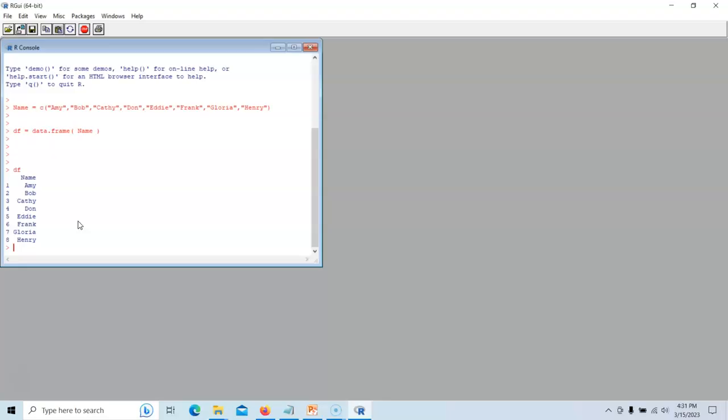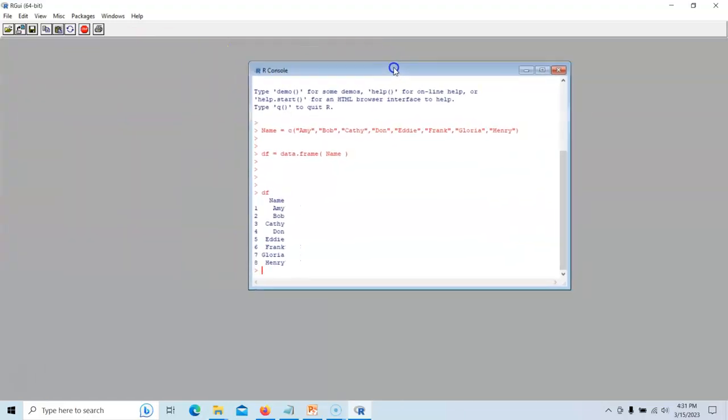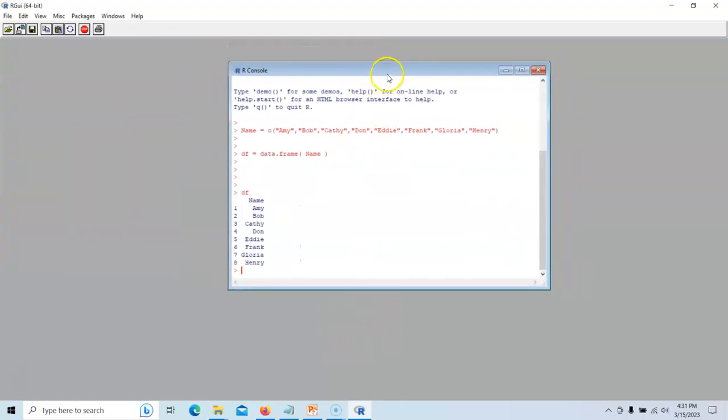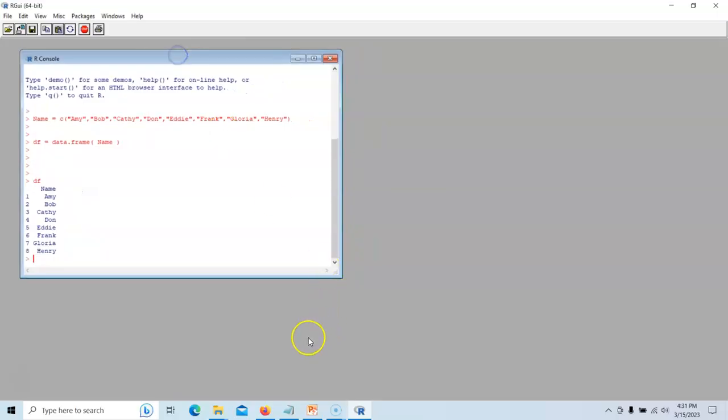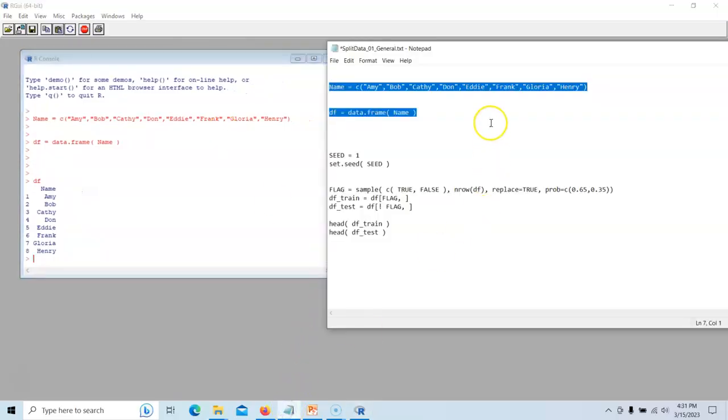These 8 people. So how do I split this up so that we can train on one data set and test on another? I have some sample code here, and we're going to use a random number generator.